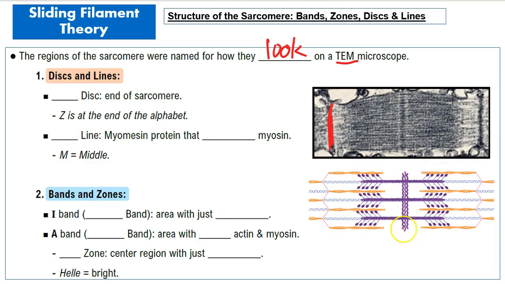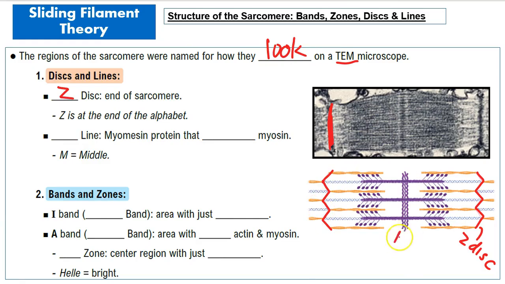Another version of this sarcomere is down here at the bottom, our good old little graphic that we've been using this whole time. First, let's talk about the ends of the sarcomere. These little zigzag lines here, that's what they're called: the Z-disc. They're at the end of the sarcomeres. You need to make sure you're able to label this so you can understand the changes that happen in these sarcomeres. The Z is at the end of the alphabet, so you can think of it that way. But also I see that this is zigzag, so I think Z-disc for zigzag.